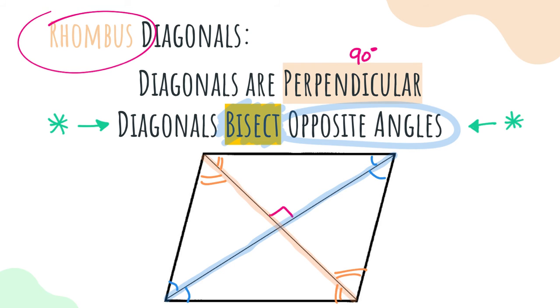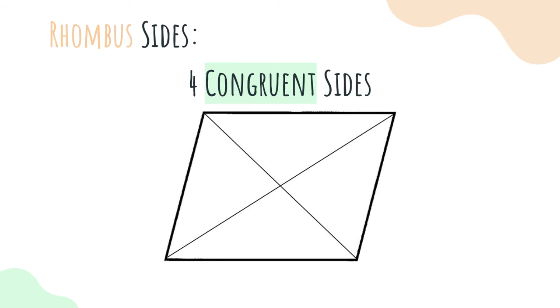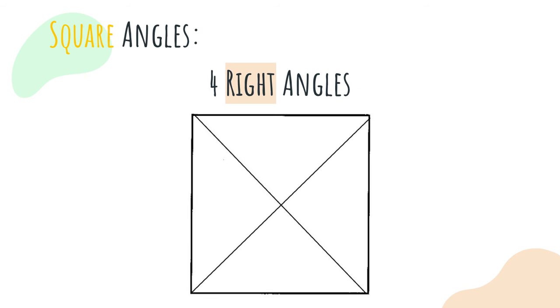And when we later go through solving these kinds of problems, we'll take a closer look at that, and I will model that for you when we work through those problems. A rhombus has four congruent sides, so that means that all of these sides are congruent, and that's A equals B for solving. So four congruent sides is the basic definition for a rhombus. Four right angles is the basic definition for a rectangle. When I take those two and put them together, I find that I have a square.